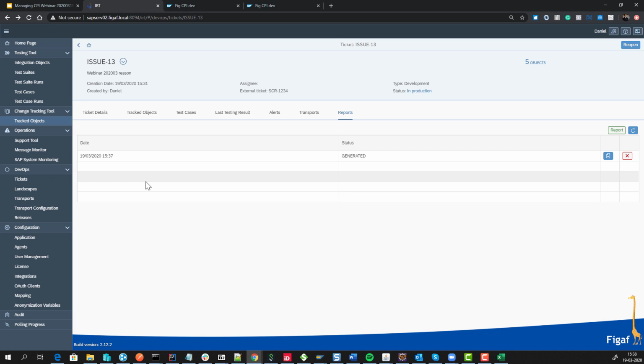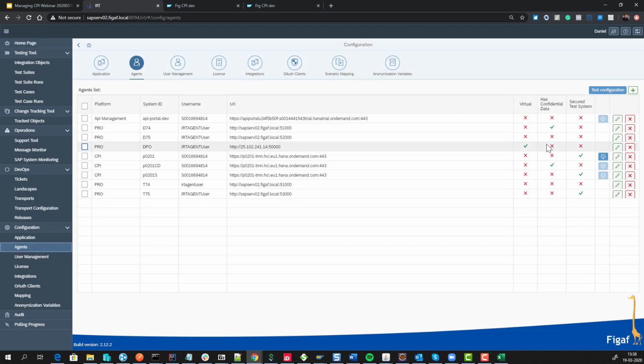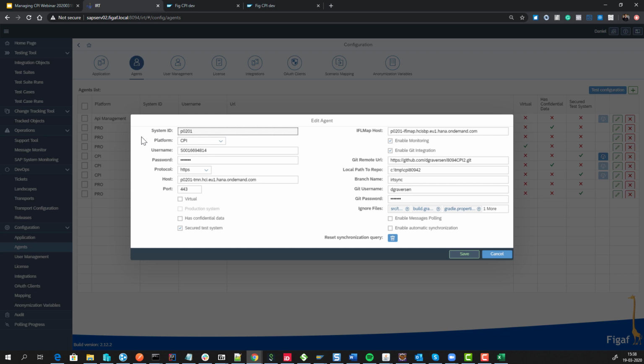So connections to CPI require CPI credentials, but connections to PO need an agent to be installed. So the process for PO is a little different. When we're doing testing on PO, we prefer to install an agent because it gives us better options. Obviously you cannot use a cloud version of IRT to run towards the PI. The way we're configuring these agents is that you specify the agent, the name we're calling it, where it should go and what's going on there.